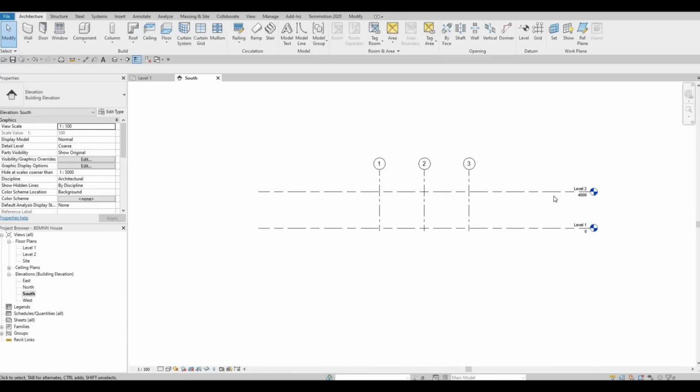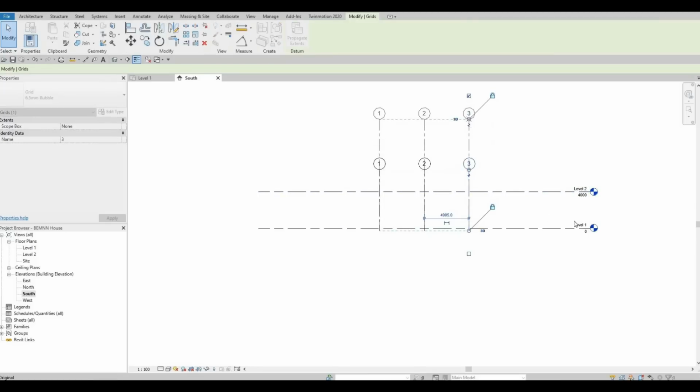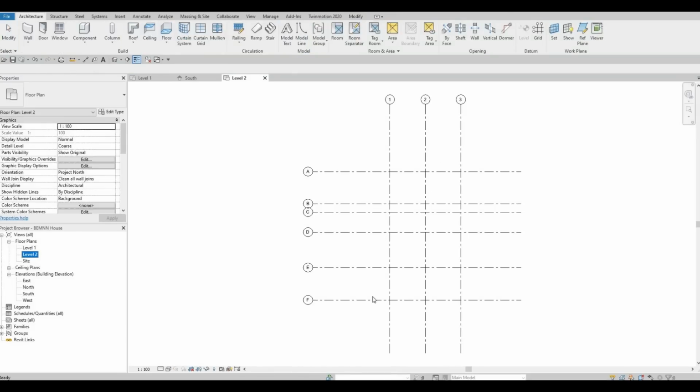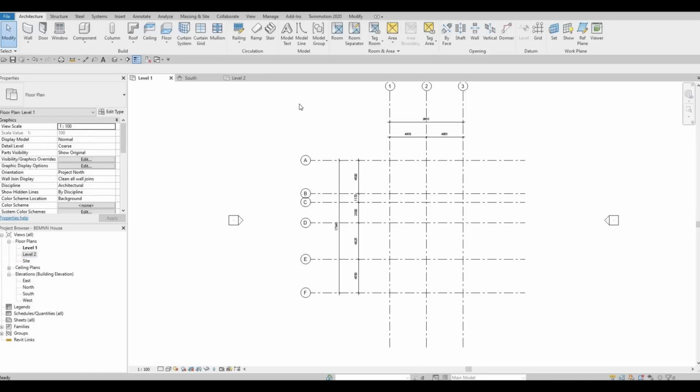Now, what you need to understand is this is very important to stretch. For example, if you have multiple levels and you don't stretch this properly, for now if we go to level 2, everything is showing right here, all the grid lines that we created on level 1.